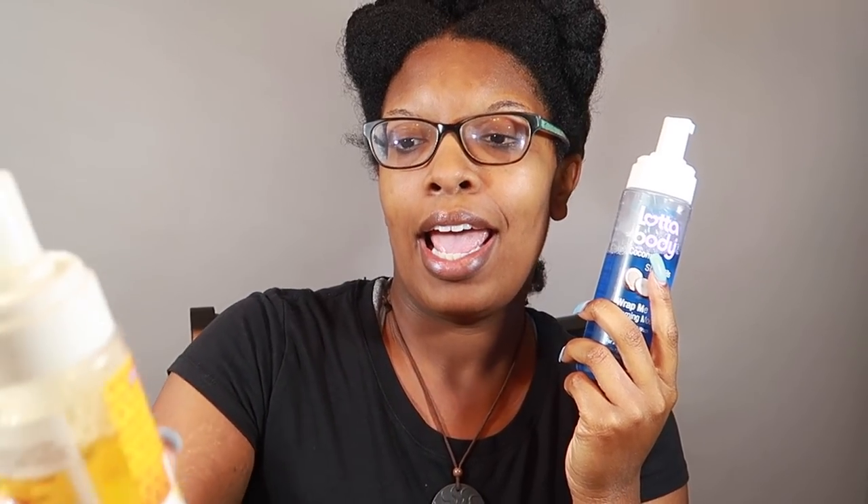I'm going to roll it up today, though I have done the other methods too. Let's take down this mane. I'm a bit nervous, so we're going to do the coconut and shea oils on this side and the curl defining mousse on this side — my hair is split down the middle. I typically don't part my hair in the middle because I have a fairly large head, so I like to part it to the side.